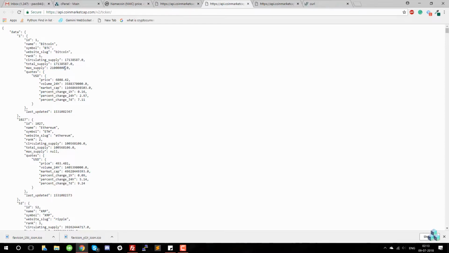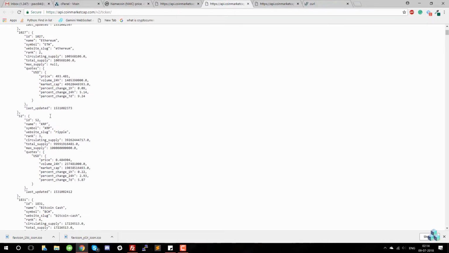That's something we discussed in the first session on the blockchain topic. Current supply available is around 17 million. The price, as we saw on the website, the volume, the market cap, the percentage change in 1 hour, 24 hours, and 7 days. And it was last updated in this Unix timestamp. Timestamps are usually in the Unix format. We can convert them and use them as well, but this is the standardized format.